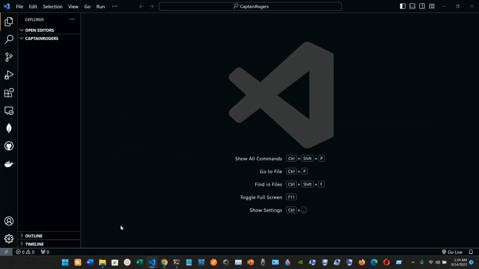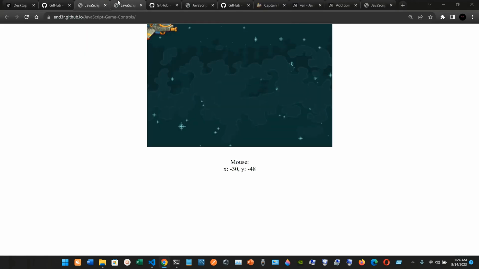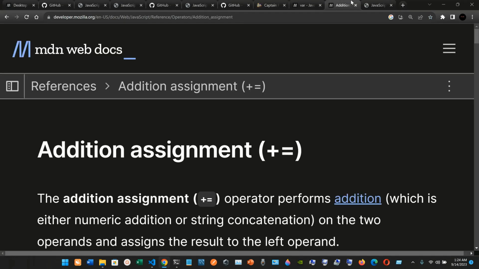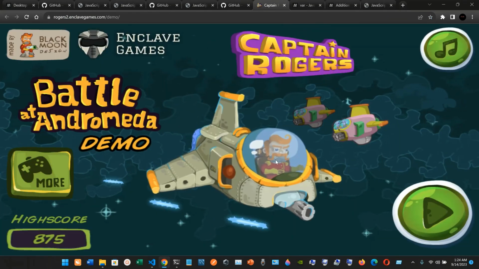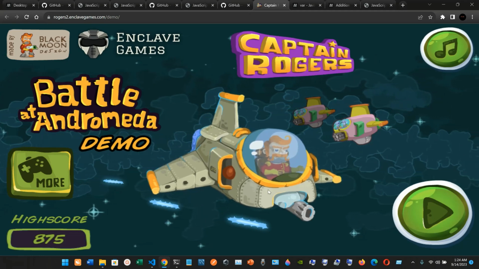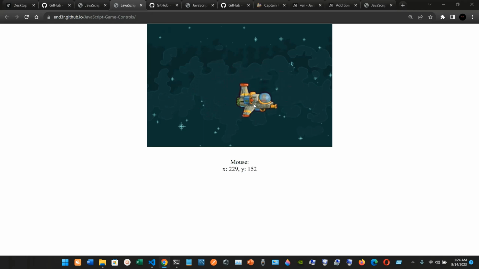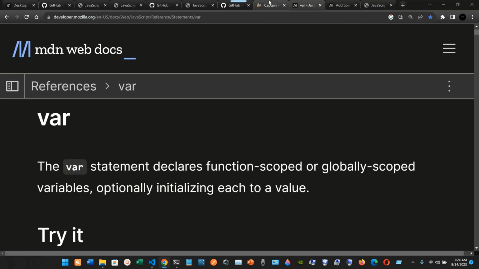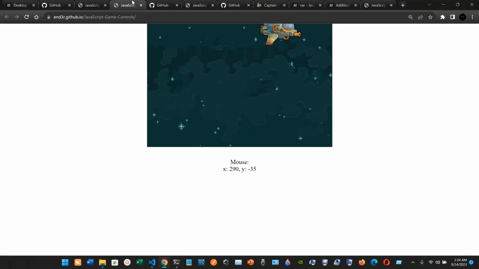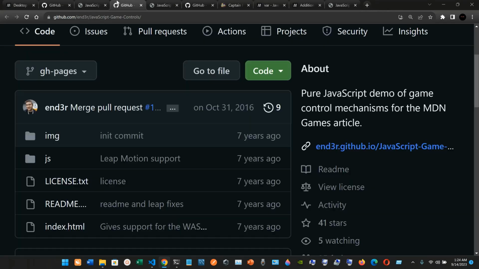And let me see, so this is the code. So pretty much we are not gonna build right now. Let me see this exact game right now. The only difference is in this game we can shoot, but in this one we can just, for now, move the spaceship around, and we don't have the obstacles like the spaceship enemies or the asteroids. So we have that so far, and yeah, let's start closing some of this.